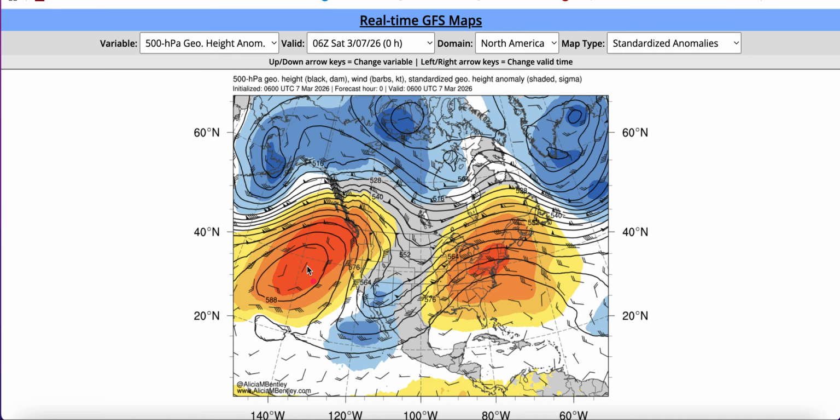basically, higher pressure means warmer air columns. Positive anomaly is going to be the red and orange colors. Lower pressure means colder air columns. Negative anomaly is going to be the blue colors. So you can notice here there's that big high I was talking about, parked off the west coast of the U.S. And even at the 18,000 foot level, you also see pretty strong north winds. These wind barbs are all blowing out of the north here.